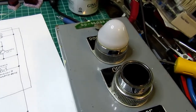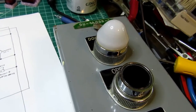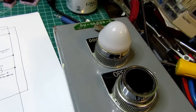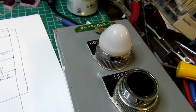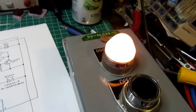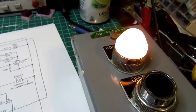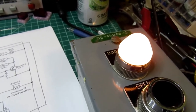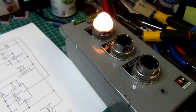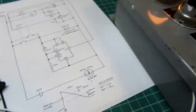And if I don't let it go all the way open, I push it for a couple seconds and release it. Push it for a couple more seconds. It takes the full amount of time to open it, so it does not react to a momentary press of the button. You have to hold it long enough to actually open the door. Is that a complete 100% simulation? No, it isn't. It's just there to make the panel do something approximately correct with as little stuff as possible.